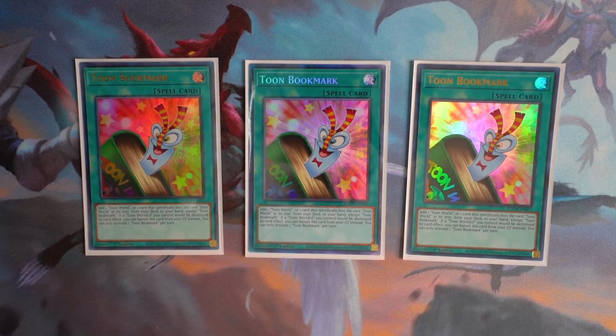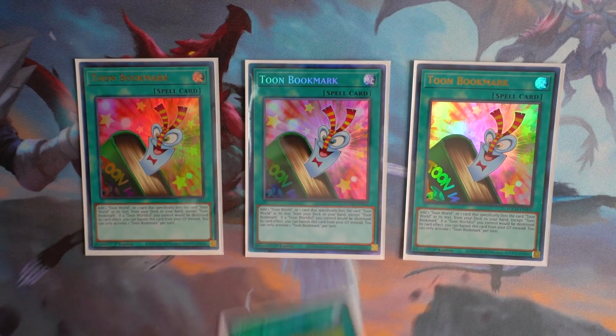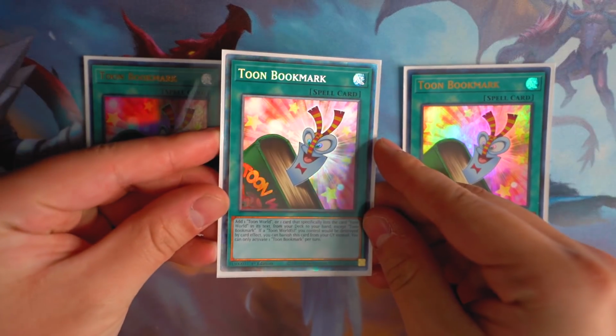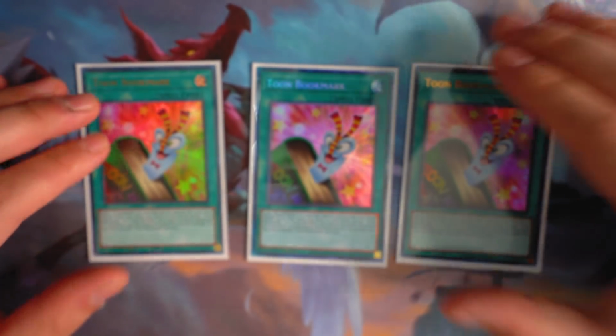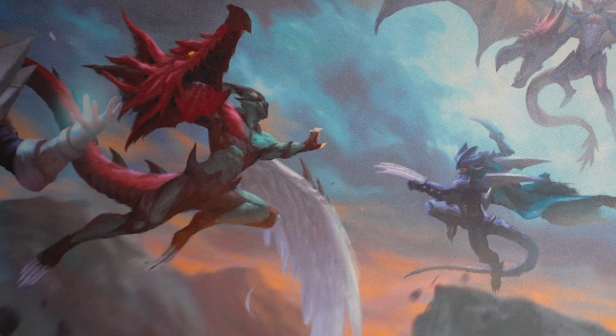So now we have a built-in Toon Kingdom protection effect, which is great in forms of Toon Bookmark, but Toon Bookmark can literally search any Toon monster or Toon card directly from your deck to your hand, which is amazing. And this is obviously the collector's rare version of Toon Bookmark. Absolutely beautiful, guys. Honestly, I try to bling out my deck as much as possible so you guys have something nice to look at, you know what I mean? But yeah, I really hope you guys enjoy that. It's triple copies of Toon Bookmark, an additional triple Pot of Desires, which is really good.